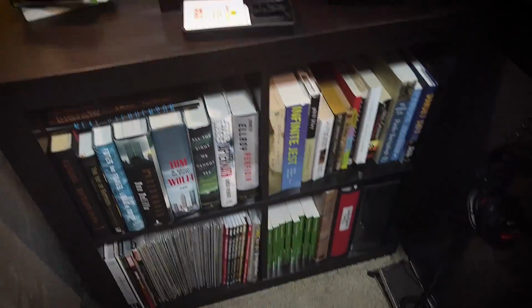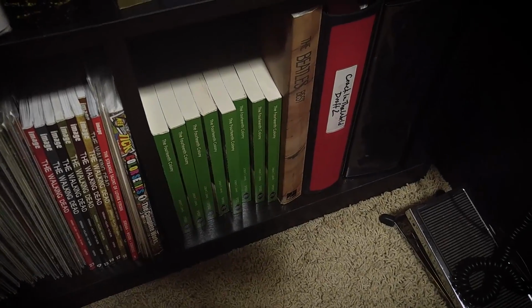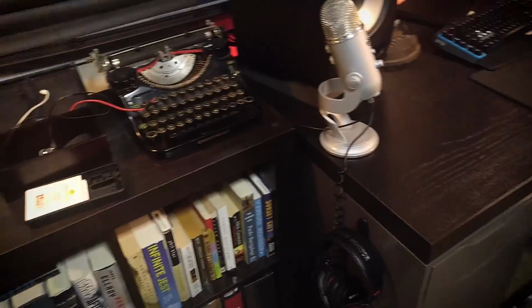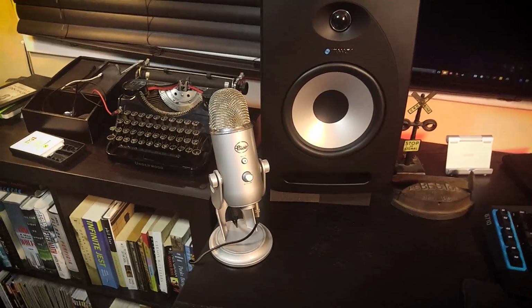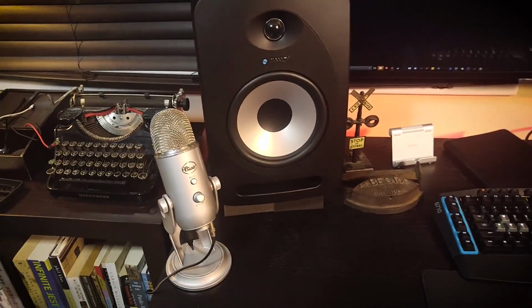We move down here. We've got my bookshelf, including the books that I wrote myself and a draft of the book that I'm currently writing. And then as we move over here, you see that we've got the Blue Yeti that I picked up a couple of weeks ago. I use it in my office all the time, and so I figured I'd get one here for the studio as I moved my audio recording stuff downstairs.